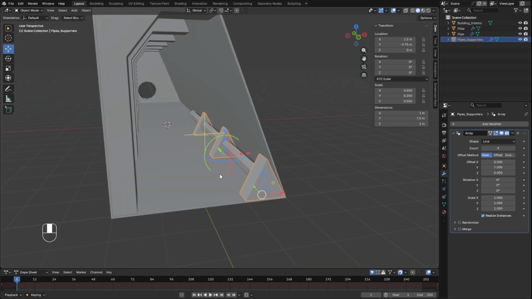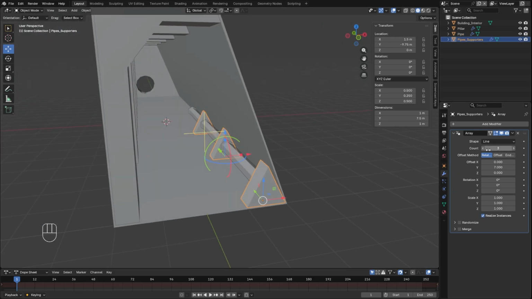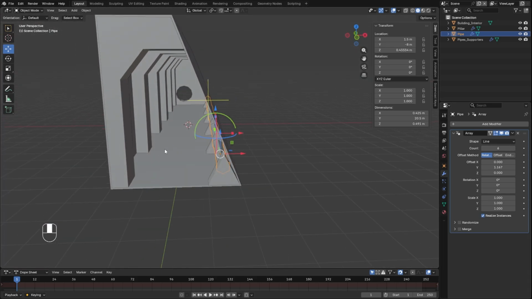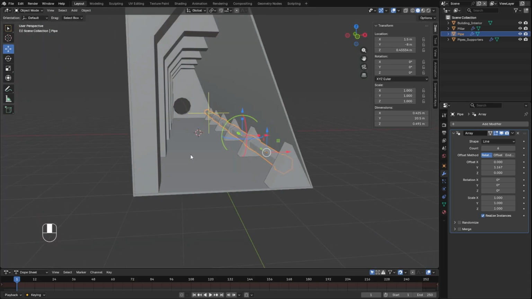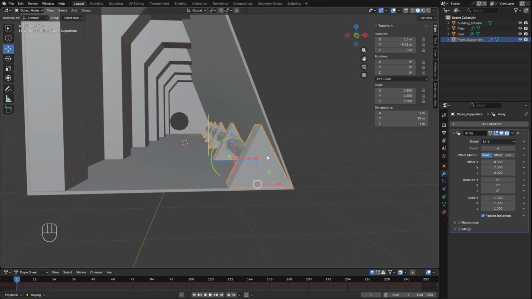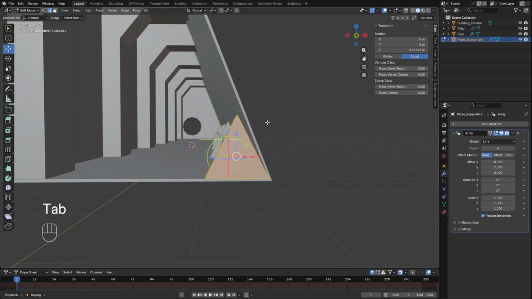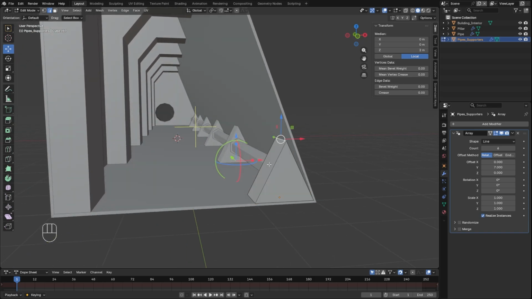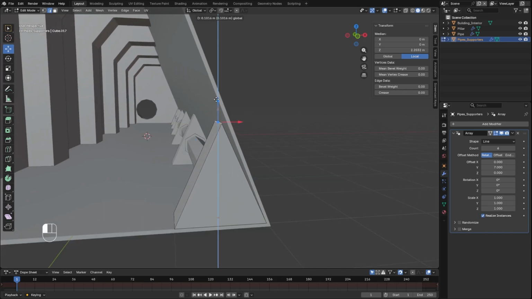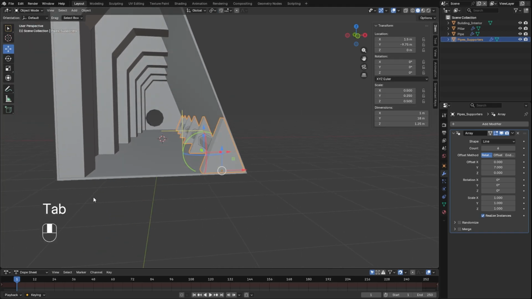Okay. Now let's add more count to fill the scene. A value of 6 for the pipe supporter and also for the pipes. So now we actually want to select the pipe supporter and go to edit mode. Let's try to make this edge connected to the building so it feels right. Just use the transform gizmo and set it around here, and this is perfect.